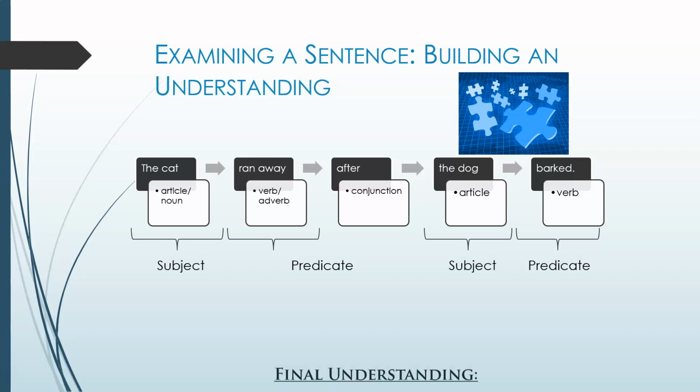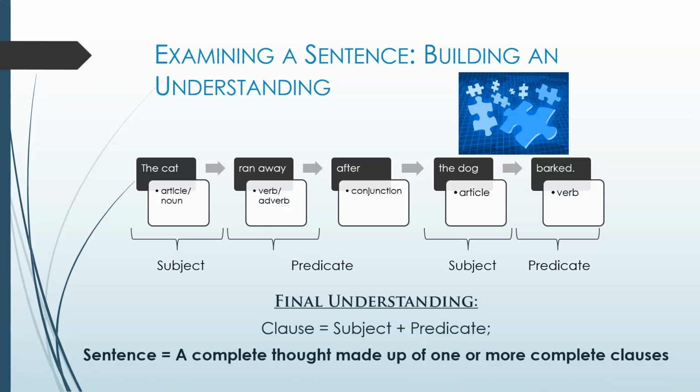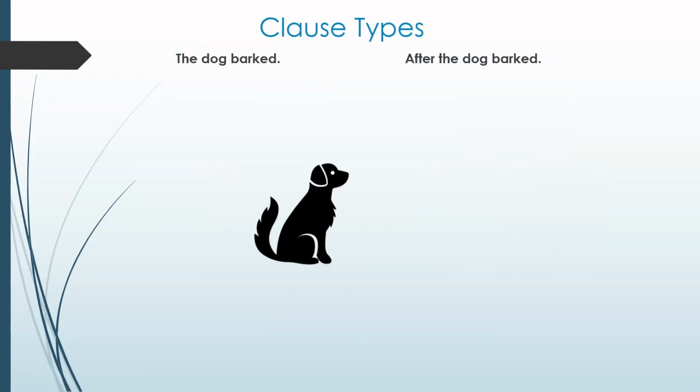Now we have come to the point where your knowledge of grammatical terms is such that I can tell you the final and correct definition of a sentence: a complete thought made up of one or more complete clauses. Clauses are the key, both to understanding sentences and to avoiding the most common grammatical mistakes. The next step on our journey to understanding how to avoid common grammatical mistakes is to look more in depth at clauses. Take heart, we are almost there.